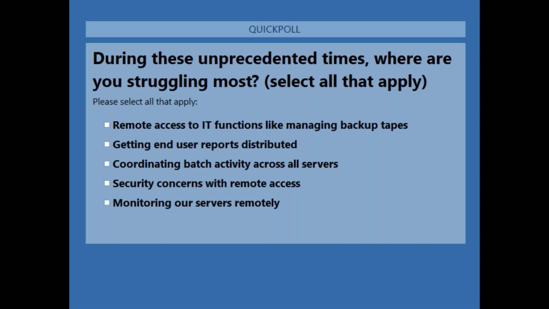Excellent, thank you, Ash. During these unprecedented times, where are you struggling most? And this is a select all that apply, and you can't make a mistake on this. So are you having problems with remote access to IT functions like managing backups, getting end user report distribution out, coordinating batch activity across all your servers, security concerns with remote access, and monitoring your servers remotely?